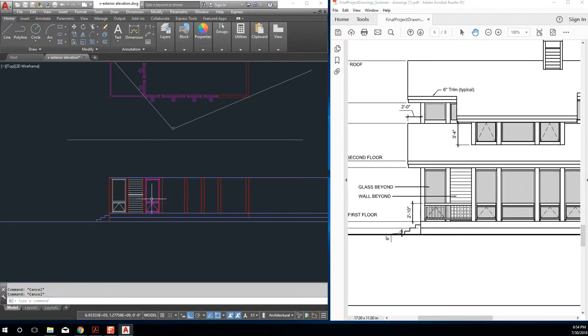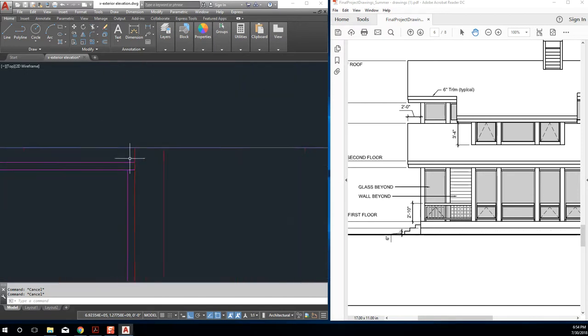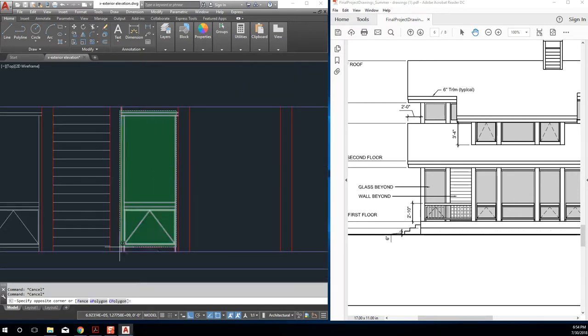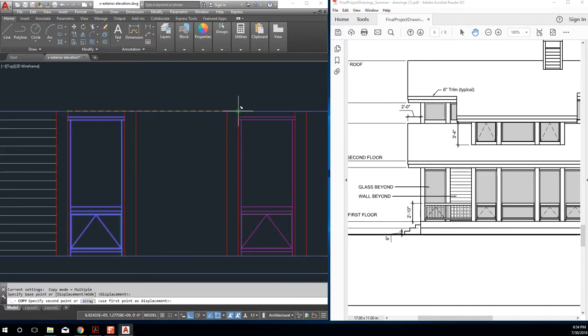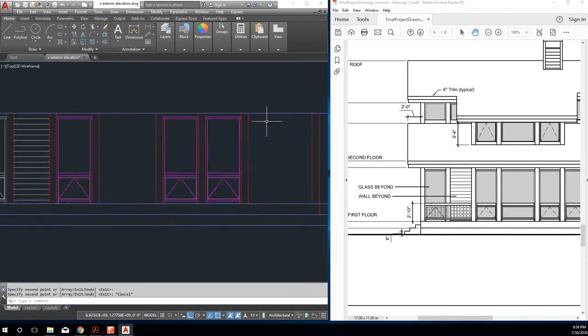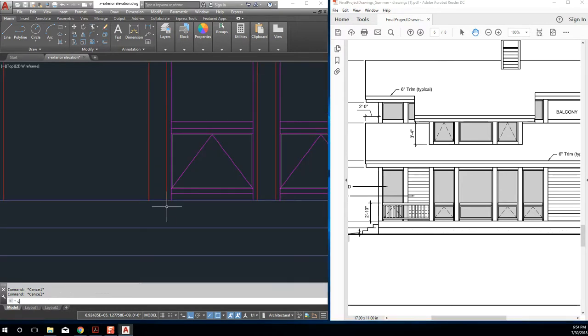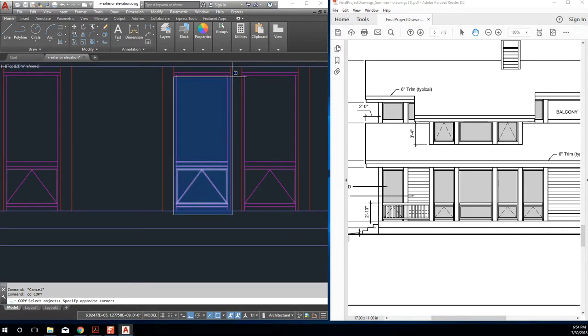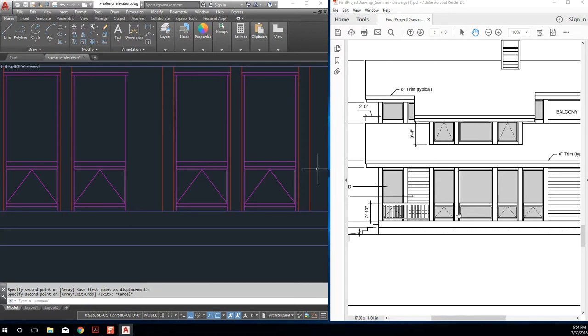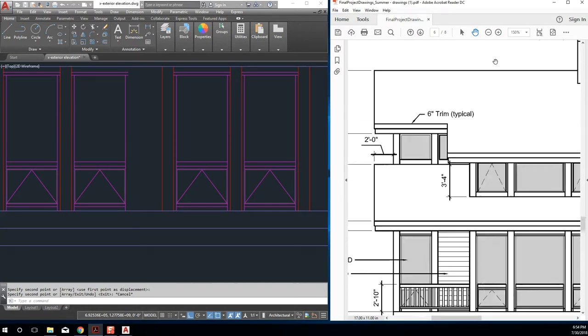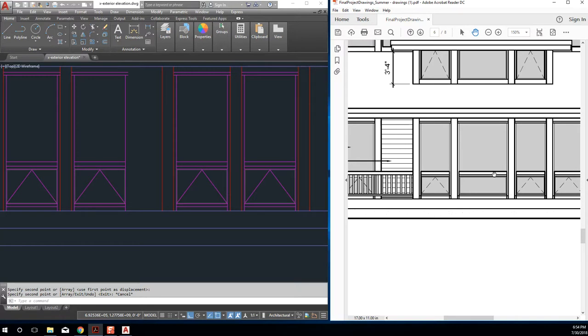Let's draw a little bit more. I'm going to draw the rest of these windows over here, and I really only have to draw one because I can grab this, CO, copy, click, and copy it to there, and to there. And now I really only have this one in the center, so copy. I'm going to copy it one more time. And you're thinking, well, it's not the same size, which is true. But the nice thing about the way this elevation is drawn is that all of the other elements are identical except this window is wider.